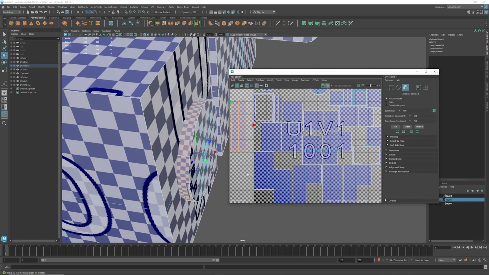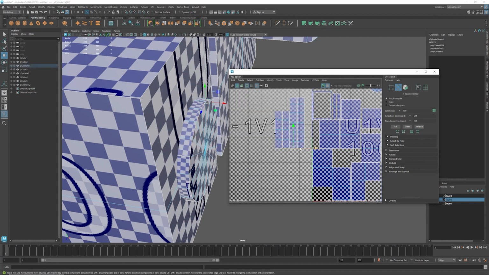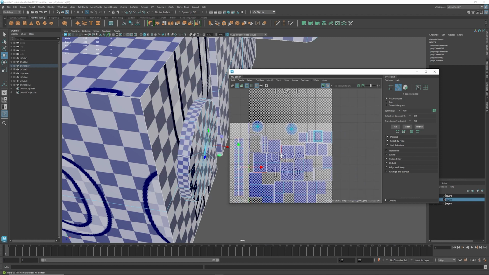So I'm going to just move them off to the side, and I'm going to grab the edge of this, grab the edge here, and like so, I can stitch these together. And so I can create this like so. I can stitch these two pieces together, and you'll notice that two pieces right here can be stitched together. I can stitch them together as well and move them in the path here.